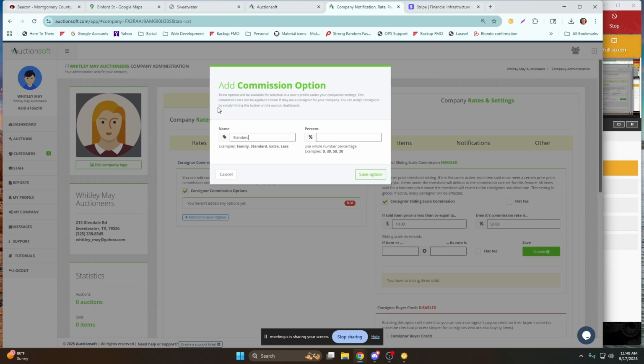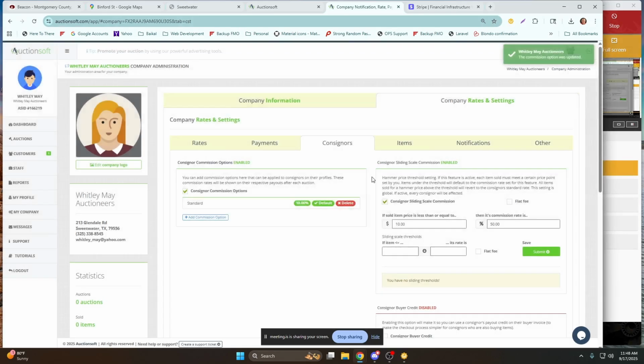It's what I've been charging. It's 10% on the first $500 of an item, and then 6% thereafter. All right. Let me do this for now. Let me put 10% in here as standard. And I'm going to, what about like, do you do that across the board, whether it's small ticket items or farm machinery?